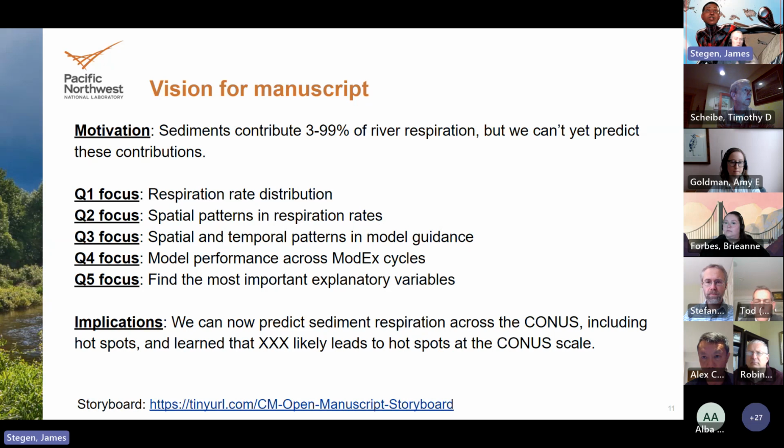How is the model performance and model guidance changing through time? This is a very iterative process. It's quite unique. And so we want to look at that and understand those spatiotemporal dynamics, if you will, in where the model's been guiding us to go. The model performance itself, how has that been changing through time?